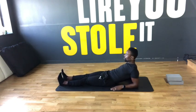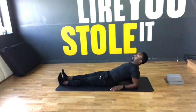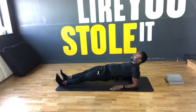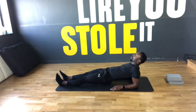Elbows beneath your shoulders and pull the shoulders back. Neck nice and long, chin tucked so we're not poking the shoulders or the neck forwards. Spine straight, engage the core. Lifting through the hips into a reverse plank. Holding. Deep breath in as you exhale, roll down.